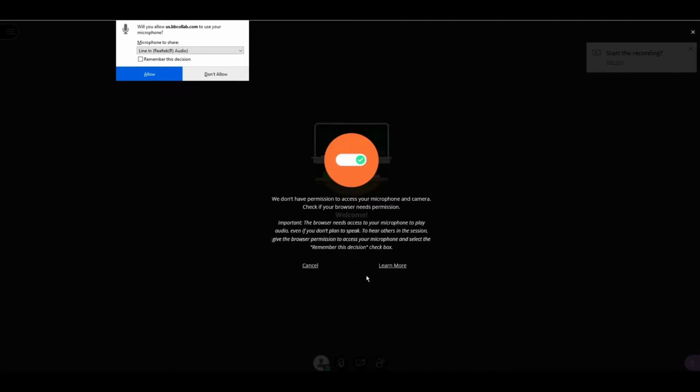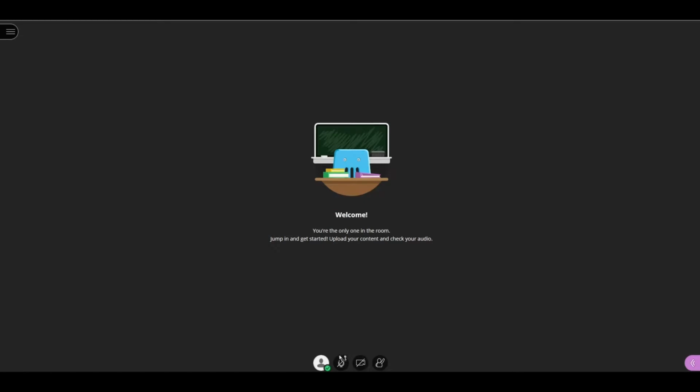When you click to join a Collaborate session, you may see messages like the one on the screen asking to share your microphone and camera. Click Allow on those messages so that Blackboard can use your microphone and camera to enhance your classroom experience. Now that you are in the classroom, you will see several options at the bottom of the screen. This button will allow you to mute and unmute your microphone. It's a good idea to stay muted during class so as not to disturb the instructor or other students with background noise. However, if you have a question or wish to answer a question, you can unmute yourself during class.